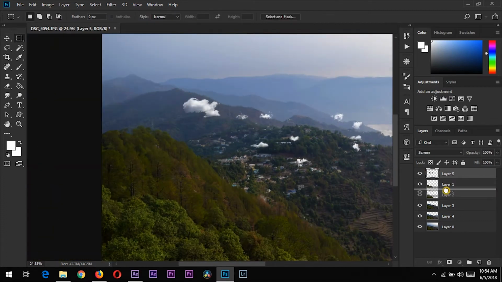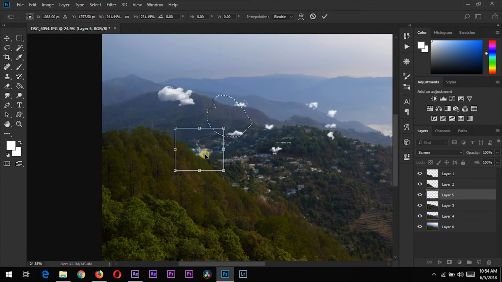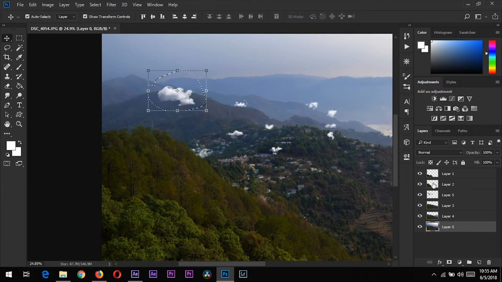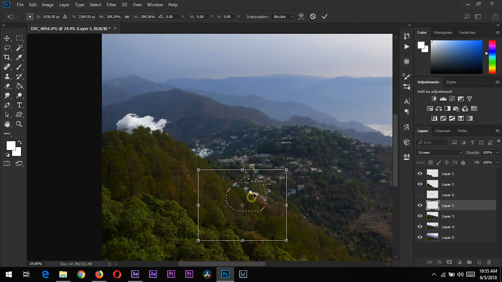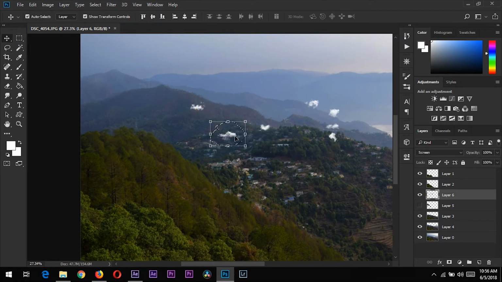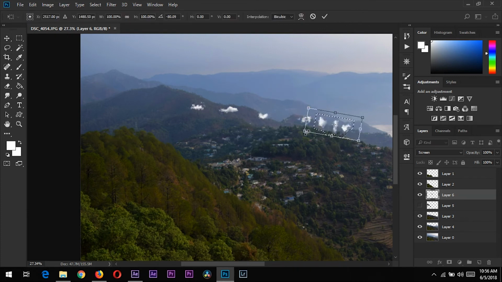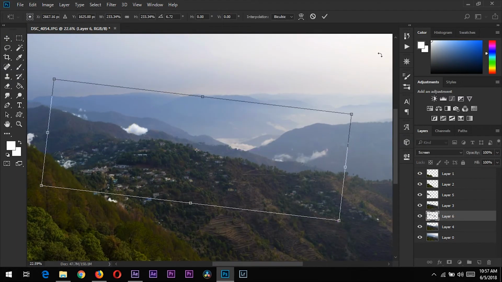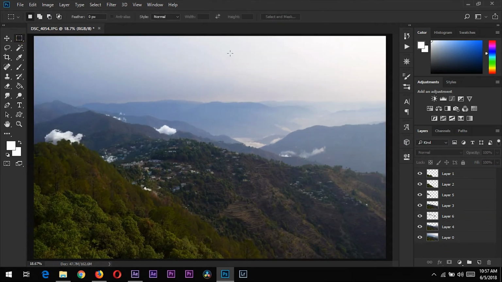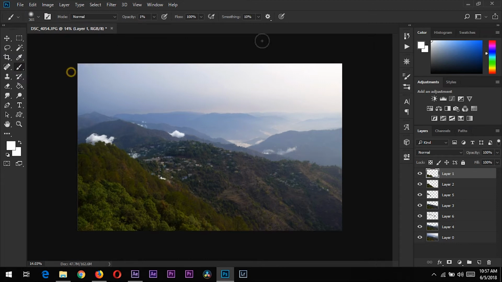I think I should divide my clouds into two layers, one behind the second layer of mountain and another one behind the third layer of mountain. That would create even more sense of depth. Okay, we have almost placed the clouds at the bases. Once we have successfully placed our clouds, next we take a brush, reduce its opacity to 1% and paint edges of each of our layers. We are doing this because if we don't, there will be alignment issues in After Effects. So this must be done to all the layers.